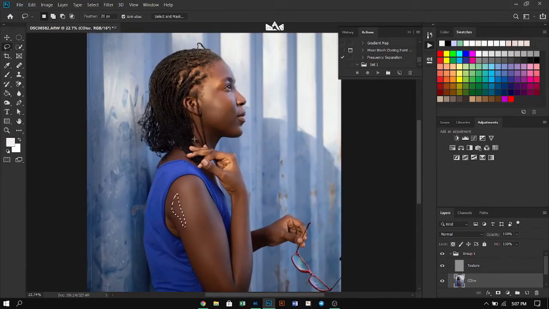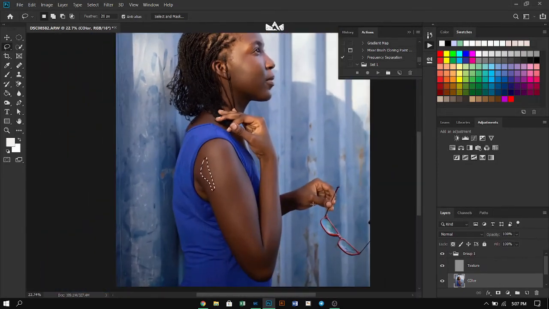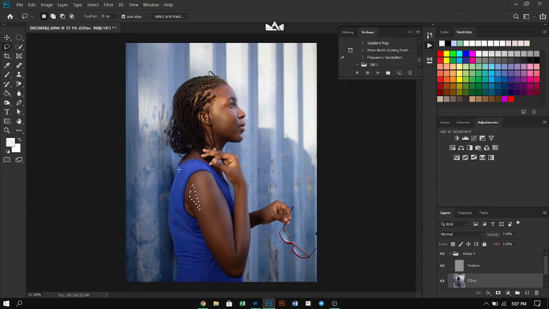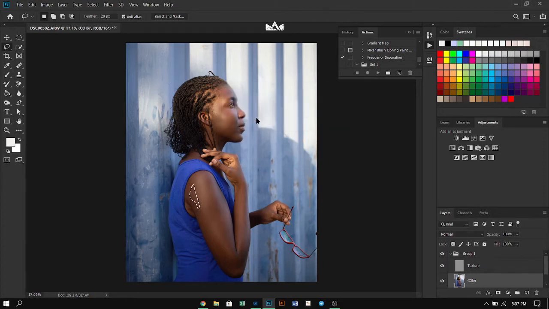So yeah, I think that's it. I would remove these textures from behind there and stuff, but I think it kind of adds to it. I like the rust. I like the whole vibe of it. So I'm just gonna save changes. So by the way, I was actually in Lightroom, so it's gonna take me back to Lightroom after it's finished saving.